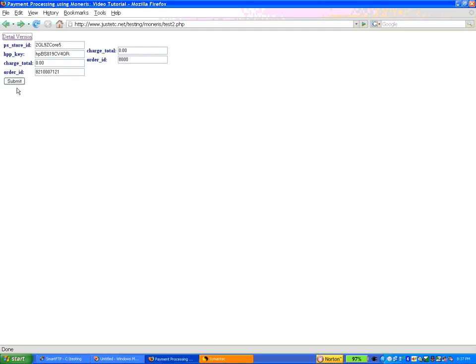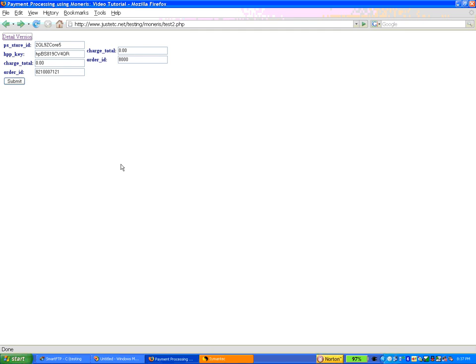While going to that pop-up window, this submit button will be disabled, and after payment verification is successful, this screen will go to the next step, and at the next step, it will create the order in your database.